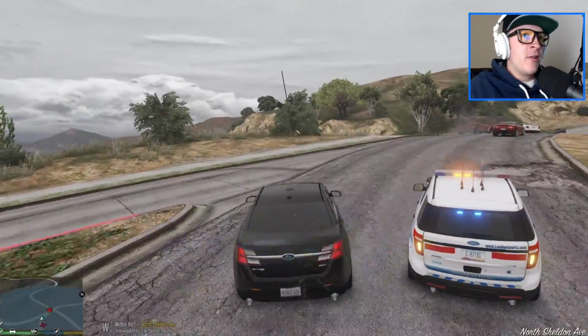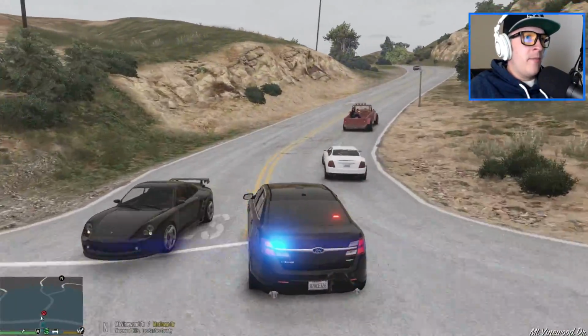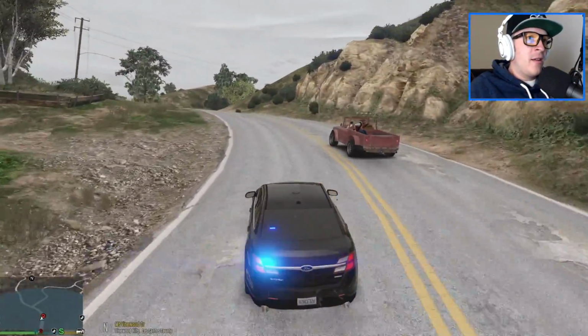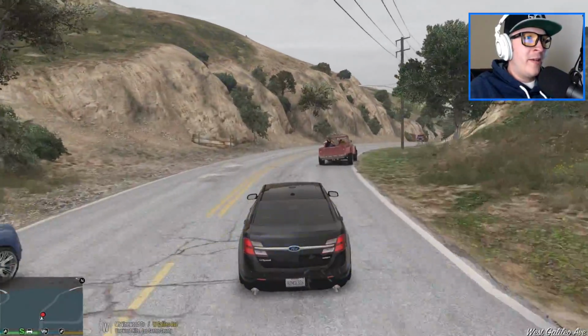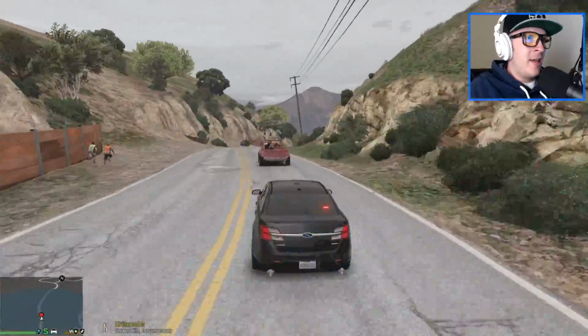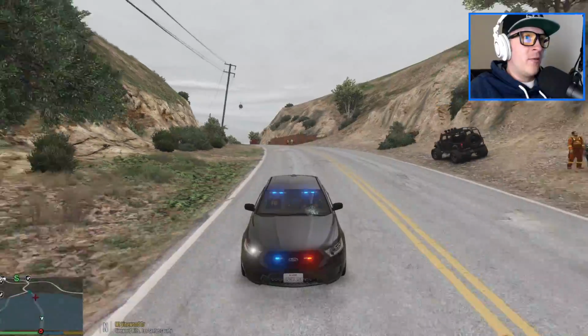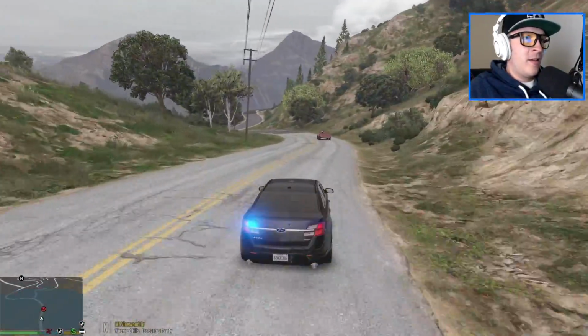Okay, officer, okay. Well, you wanna play derby with me? Alright, move. Oh, shots fired. Get out. Okay. I can't even really pit this guy because I don't have a push bar on this vehicle and I don't want to damage it. But we do have air support right behind us. We're going to take a safe approach.